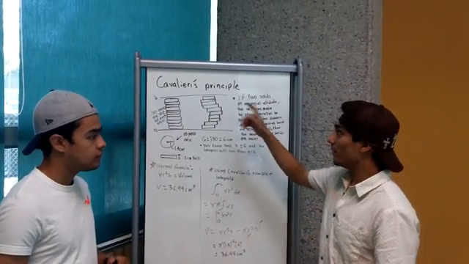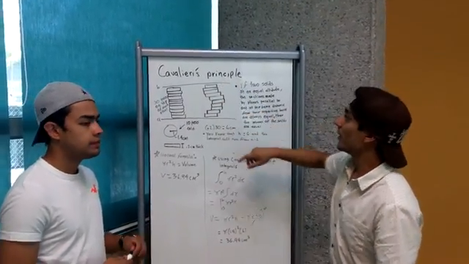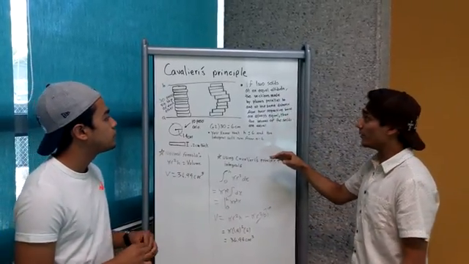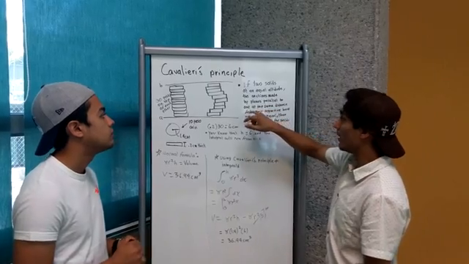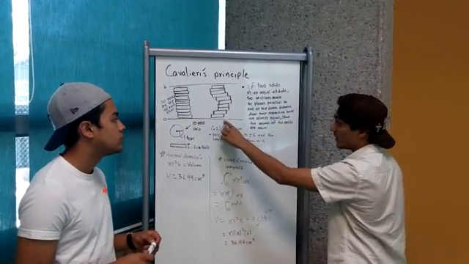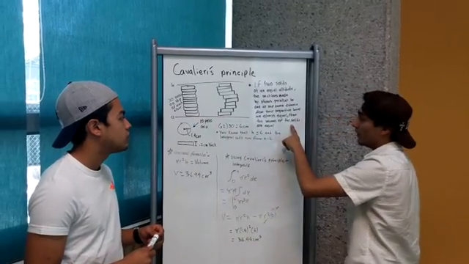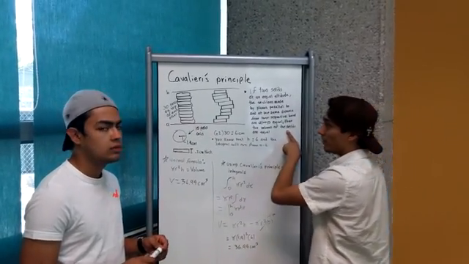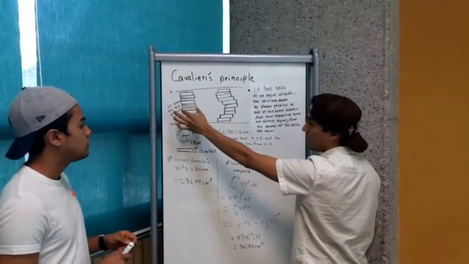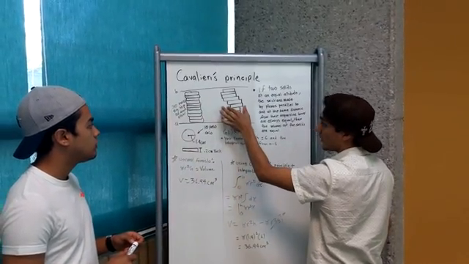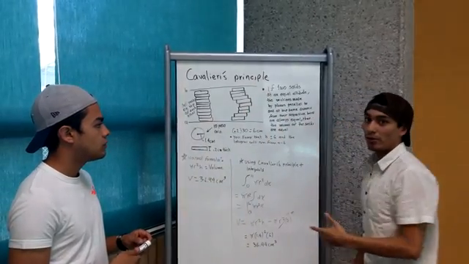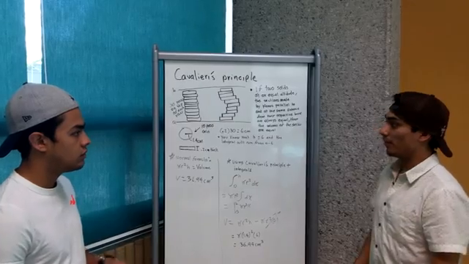Alright, so today we're going to be explaining Cavalieri's principle. Basically the definition is that if two solids are at an equal altitude, and the sections made by the planes parallel to and at the same distance from the respective bases are always equal, then the volumes of the solids are always equal. That is to say, if you cut this in half and get a cross-section view of that and a cross-section view of this, and you multiply it by the height, then their volumes should be equal all the time.